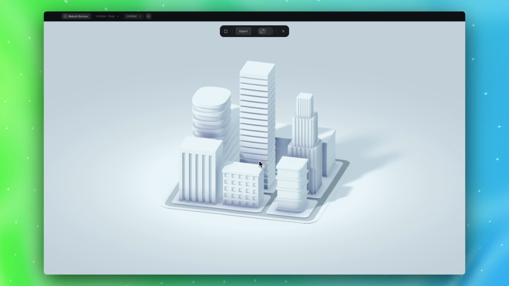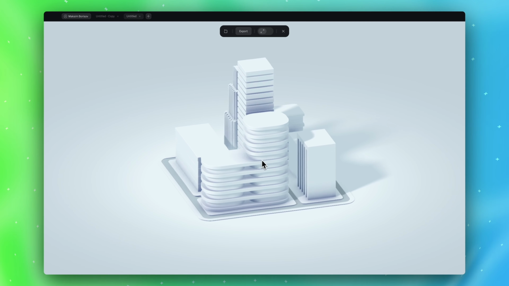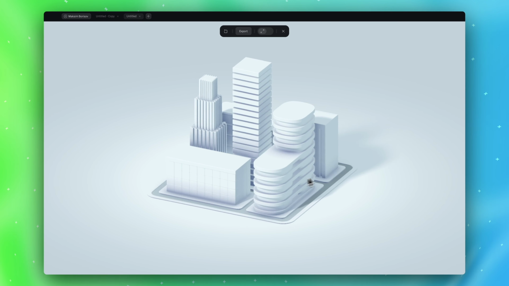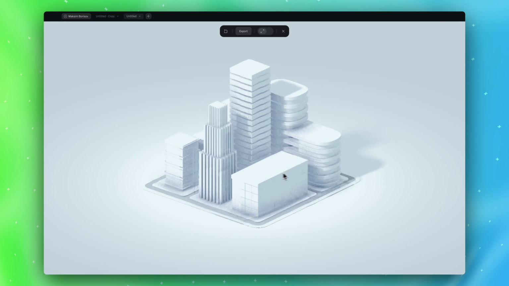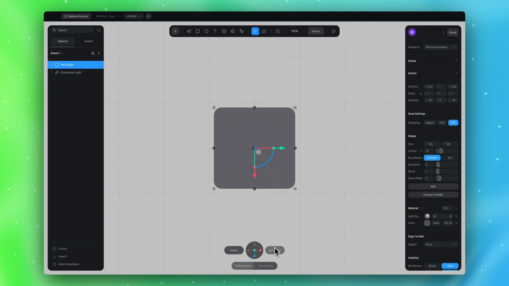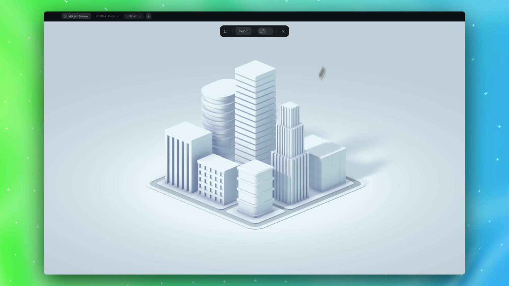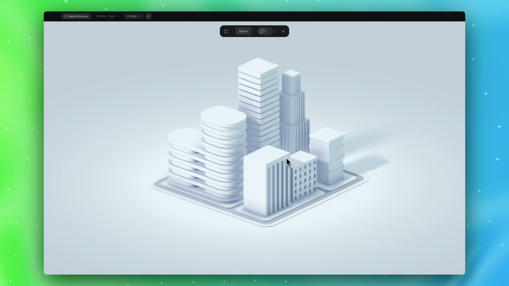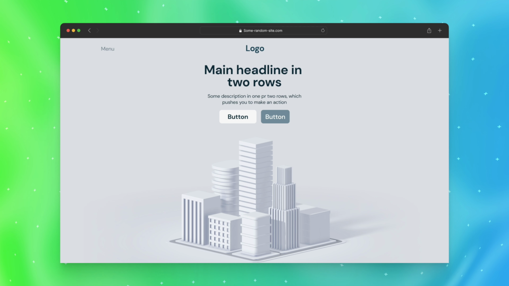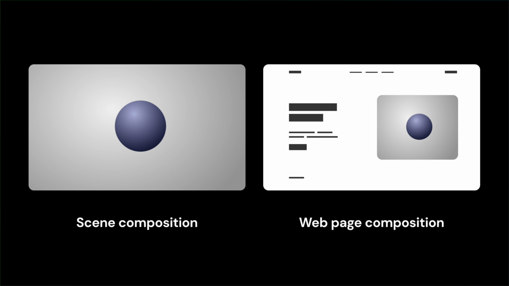So hello, and in this tutorial we will work on this 3D scene for the next web integration. And when we are talking about 3D scenes for the web, first of all we should think about composition. When we do a scene for the web, better to understand the layout of the web page where the scene will be placed. So your scene should look good not only by itself, but also together with the other elements on the web page.